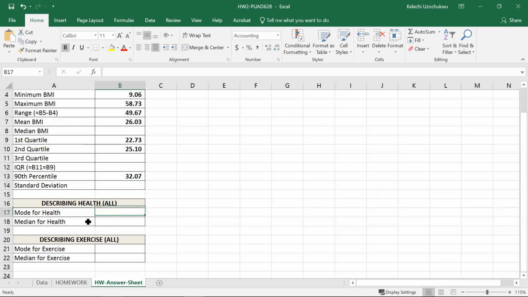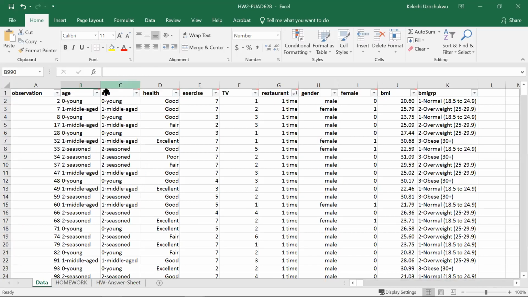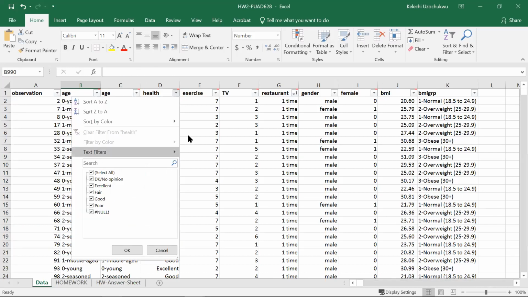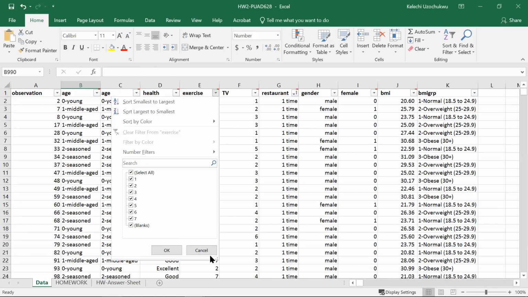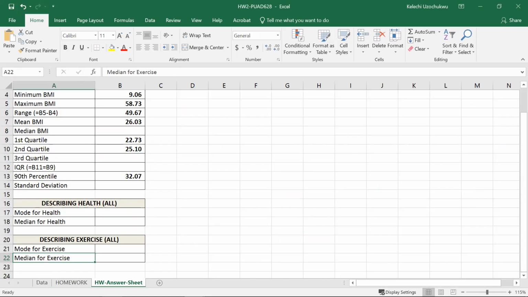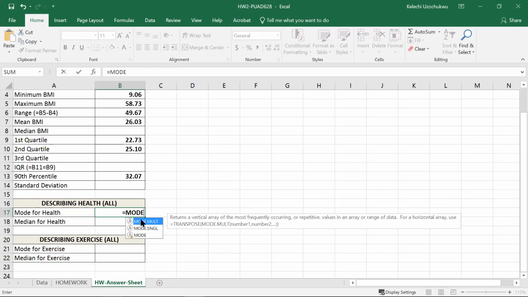Now, if you have recoded, let's see what else, health and exercise. Health is a variable that requires recoding. Exercise has already been recoded, or is already in the form of a number variable, so it doesn't need to be recoded. But here's health. If I want the mode for health, let's do multiple, because you can have multiple, right?